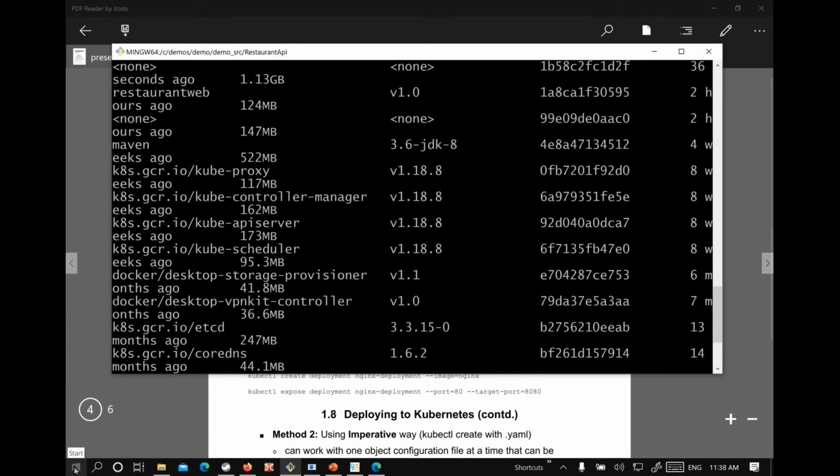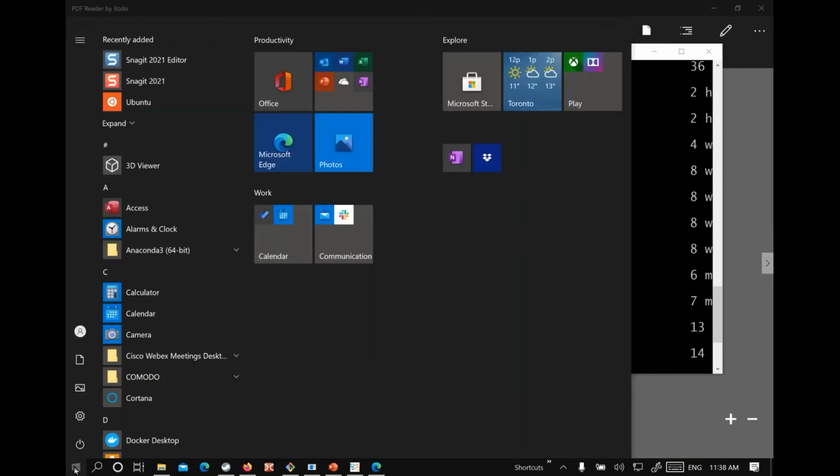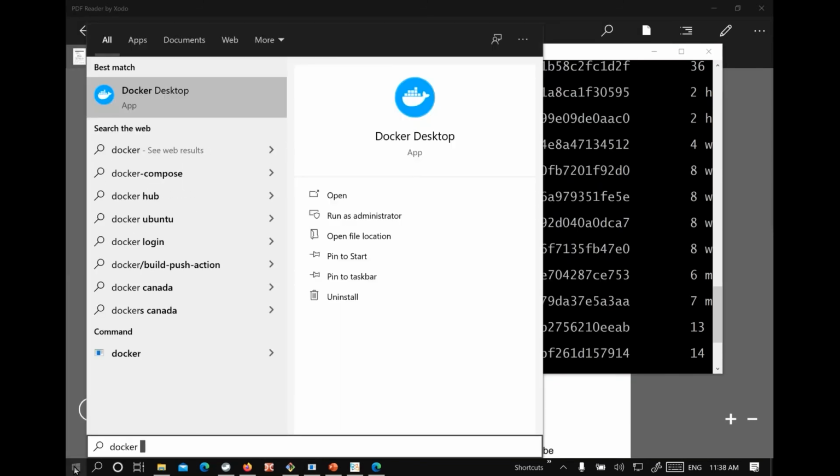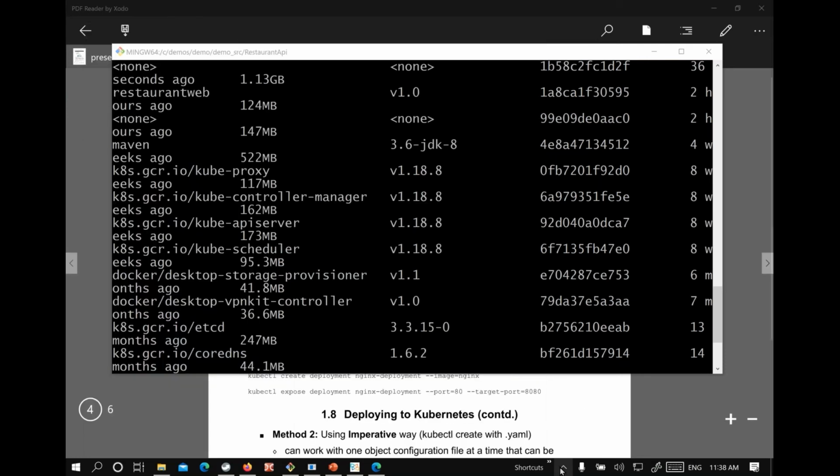So Docker wise, you can install something called Docker Desktop, and it's totally free of cost technology. So search for Docker Desktop, install it, and it contains Kubernetes as well. So it's not just Docker, it also contains Kubernetes. Once you have it installed, if your service is up and running, it will show up here in your notification tray.